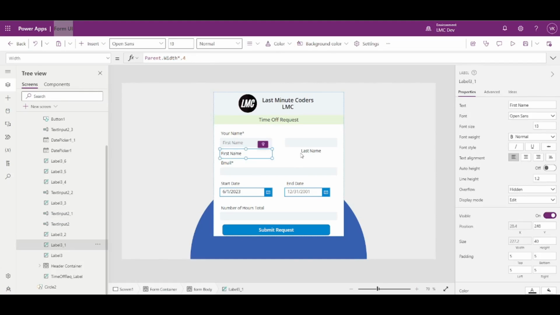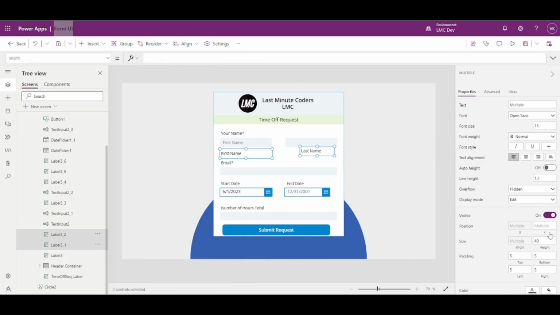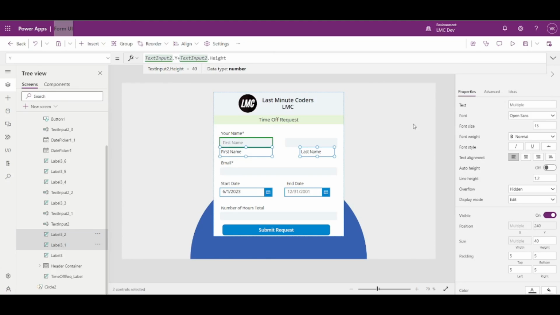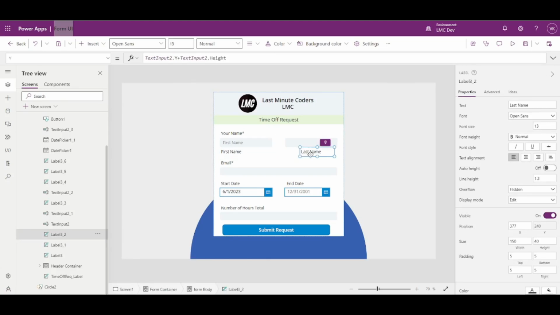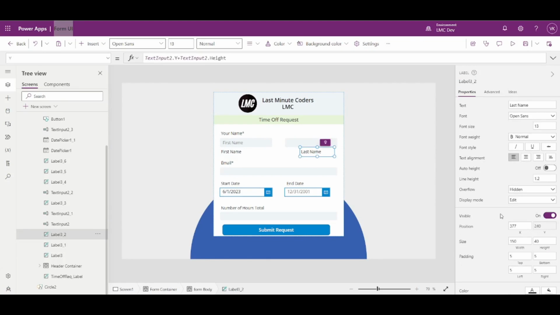Now these two should start when this ends. So let me copy this again, select these two, go to their Y properties and write something like this. Proper. Now its X should be based on this. From wherever this is starting, this one should also start from there.